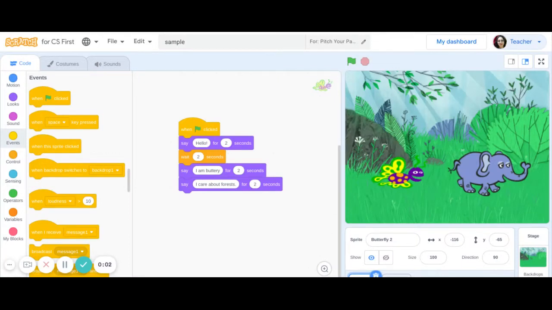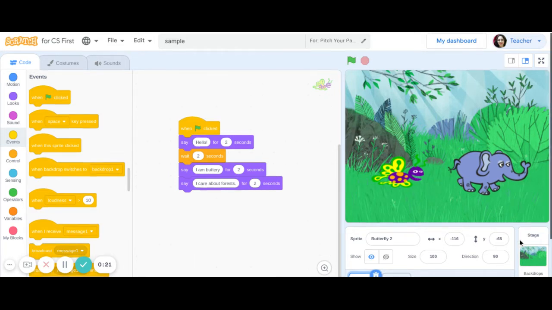Let us now learn to switch the backdrop. As you can see already over here, one backdrop is selected. Now let us change the backdrop as per the code. As you can see, the sprites are an elephant and a butterfly. So according to that, the jungle or the trees will suit the background. So I'll be using similar things as a backdrop.